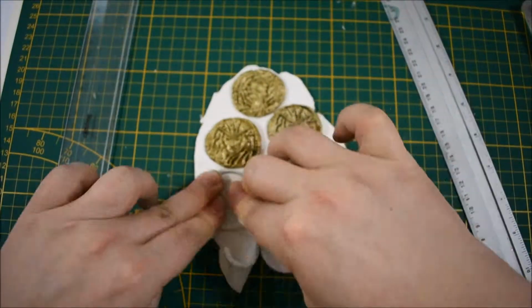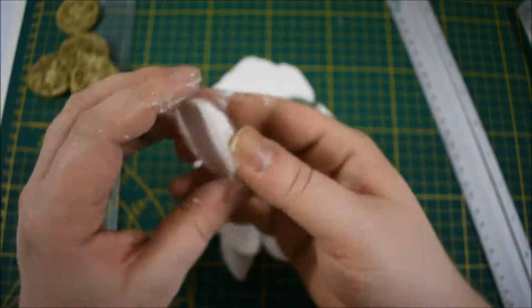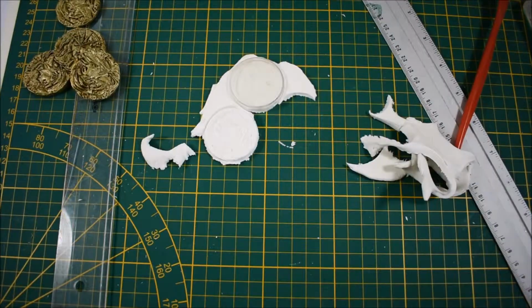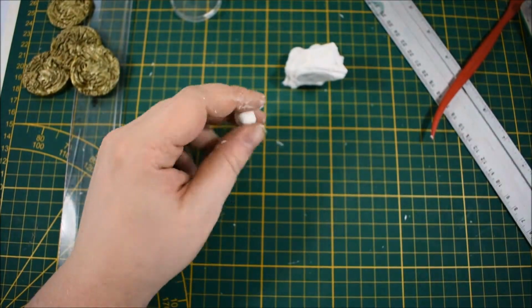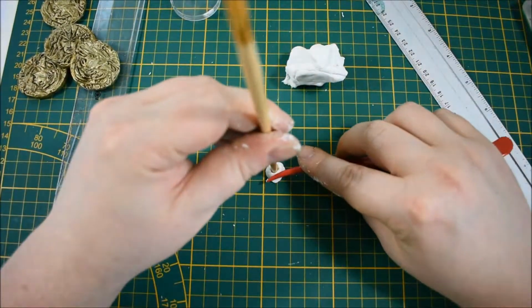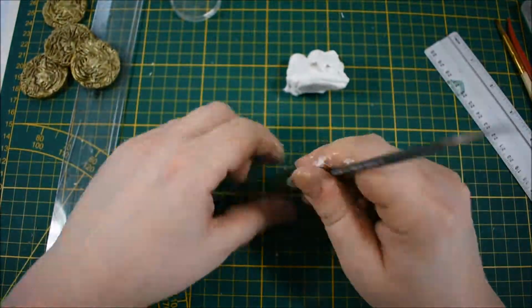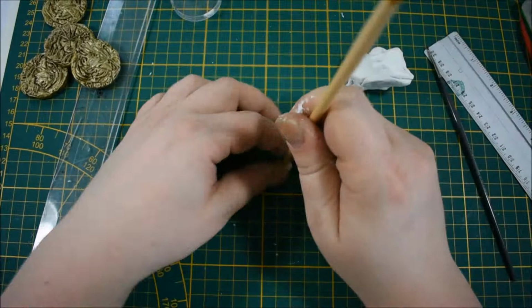Google Translate told me that the right word for the decorations on the outside is barnacles. I hope that is right. I wasn't able to find something else, so I go with barnacles. To make them, I use the rest of the clay and just make a little piece, little ball, and push the end of a brush in it and make some different sizes, and that's it.